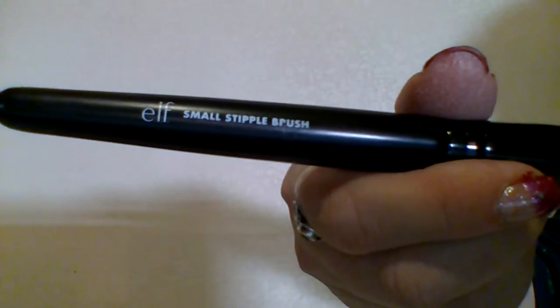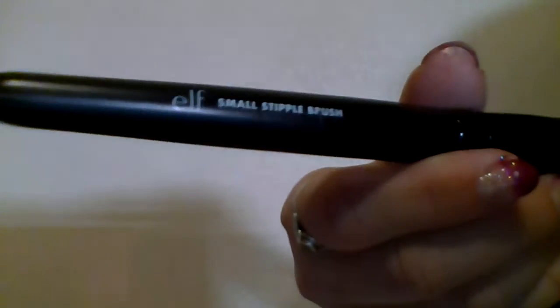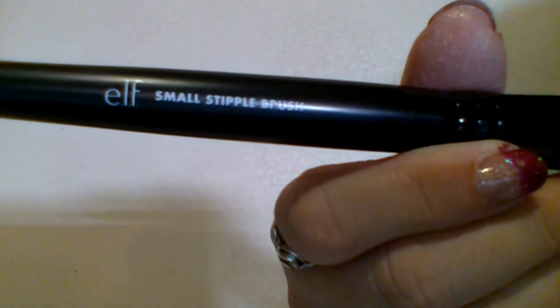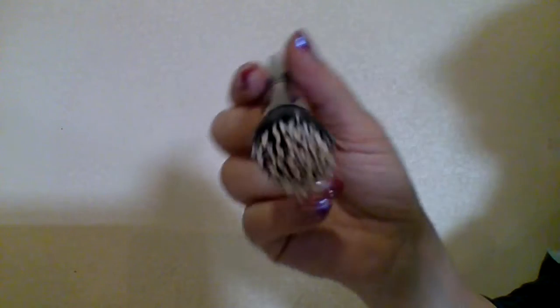Excuse me. This is e.l.f.'s small stipple brush. And I got a small stipple brush for foundation because the big one is really big, and my thought is it would be too big for me to get into the small areas of my face, you know, the contours and around my nose and stuff like that. So I bought this, and it really is the small stipple brush. I show you what that is, but it works very well. I've used this several times, and it really does do what it says. So I really like it.